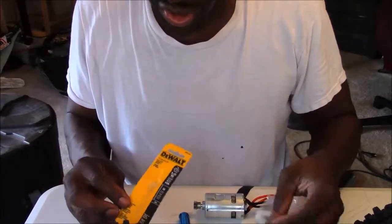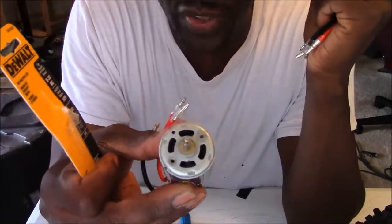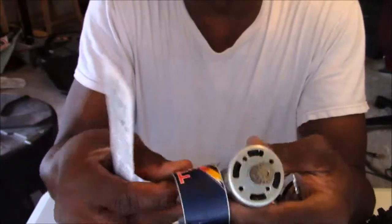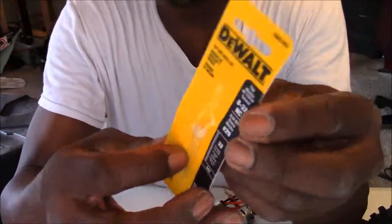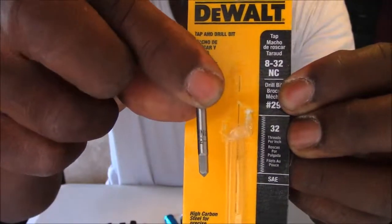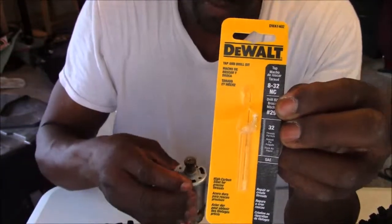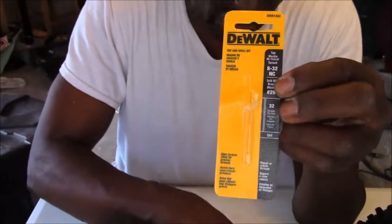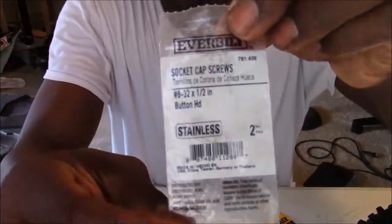Again, let me show you what you'll need if you decide to get the Traxxas 775 motor. With a 550 motor, you won't have to do anything. If you get the 775 motor, the one with the big band, you'll need to purchase the DeWalt set. Hold it there so you can see it, 832s. You get your threader and the drill bit along with it. You'll have to tap the motor and mark where you need to drill, and it will work successfully. I also recommend these screws here, and they'll work just fine.